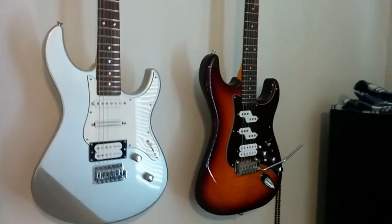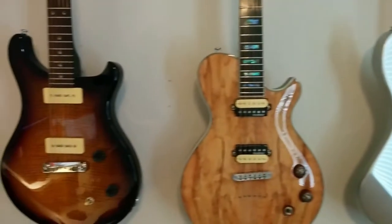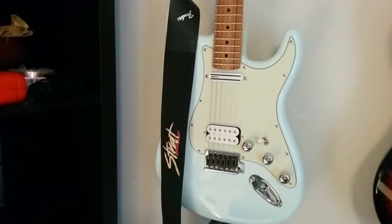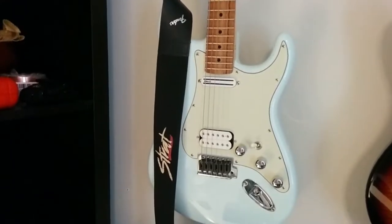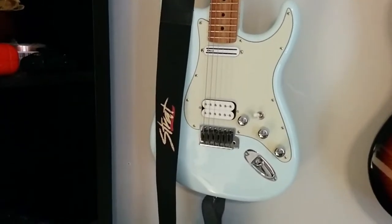All the usual suspects are still on the wall — same guitars. Got a G&L, a Yamaha, a Michael Kelly, a PRS, and my Frankenstrat, my Shred Monster. I put in a new pickguard and pickups this last year. These are Joe Satriani pickups for the shreddy stuff — great pickups. Frank is a beast; I call that one Frank, my Frankencaster.